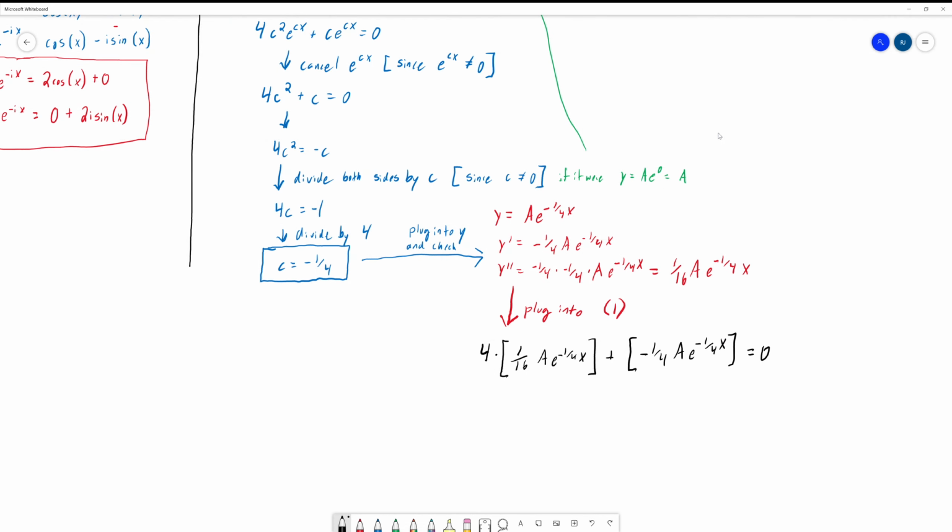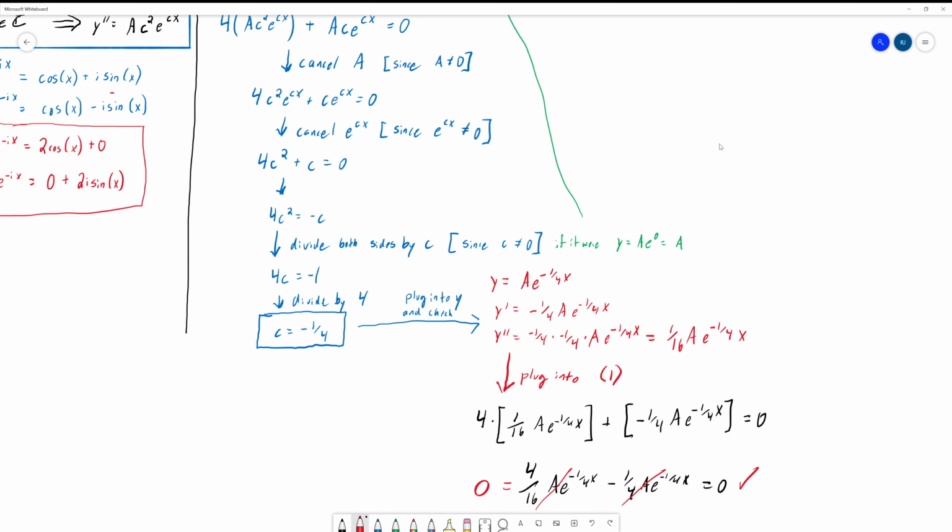And I'm just going to roll down one more time. And so this is going to be 4 divided by 16 ae to the minus 1/4 x minus 1/4 ae to the minus 1/4 x equals 0, and we can see that indeed 4/16 is a quarter, so this cancels, and you get this is equal to 0. So we're good, and you have your solution. And technically, you should also have a constant here, plus some undetermined constant. Call it b. Again, just a number, because the first and second derivative of b is going to go away. So this is your answer for 1.